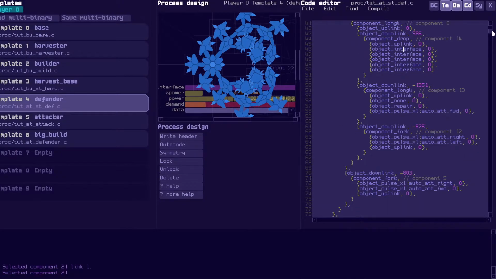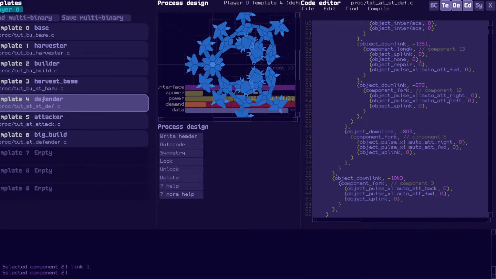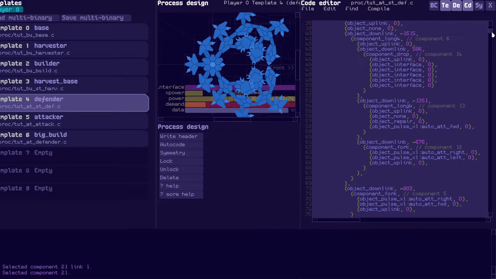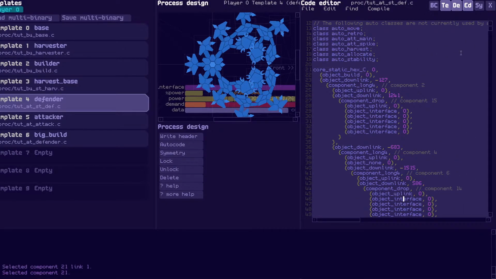But things like this auto attack and pulse XL, you need to call them as a class because that'll determine which ones will actually fire when you call the method. And that's how the other process differentiated between all of the stabilities.